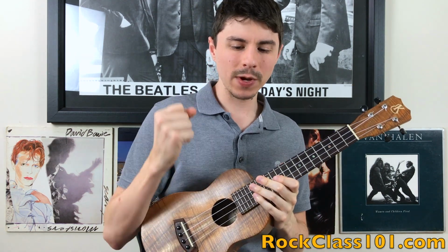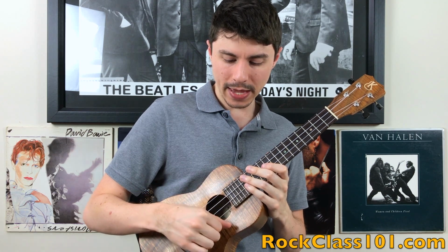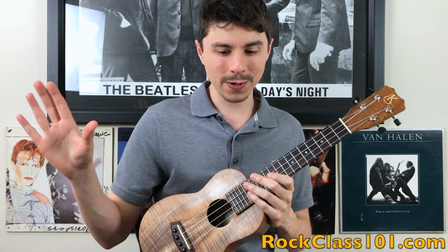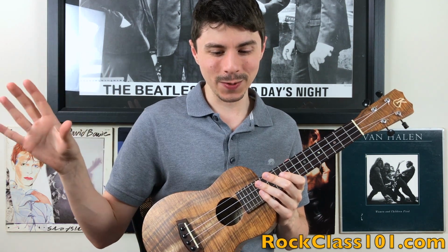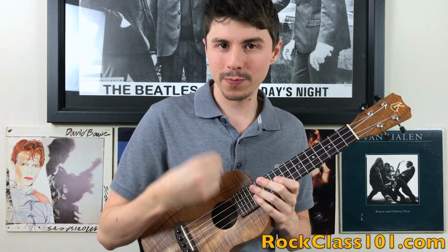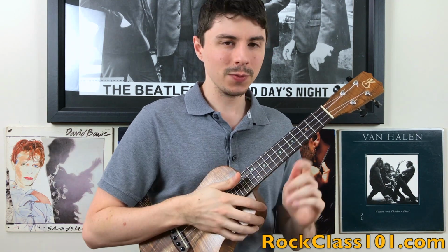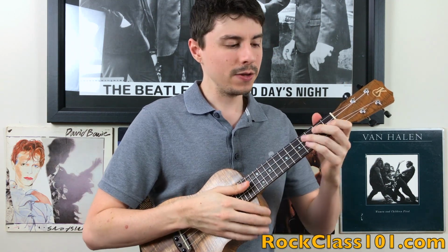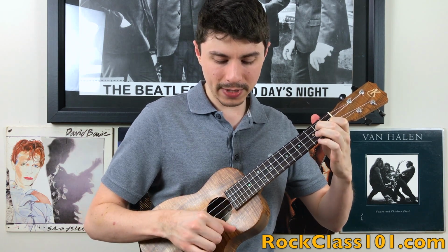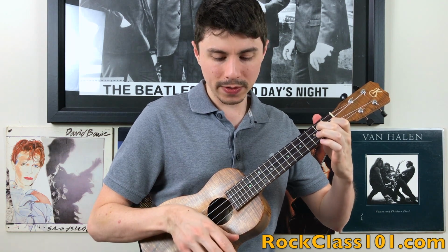The big takeaway from this is that the rasgueado strum on beat 2, coming up with the nail, and then a regular strum after, continues throughout pretty much the entire tune until we get to the C melody, where we're using basic strumming. You want to keep that in mind. That's really the takeaway. So you probably want to hit pause right now and practice that. Practice the rasgueado strum down, coming up with the thumb and the nail, and then coming down with a regular strum.